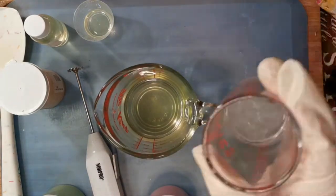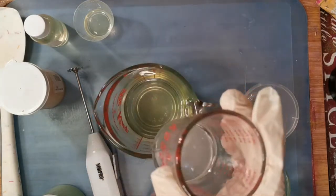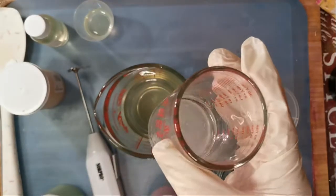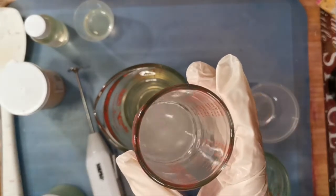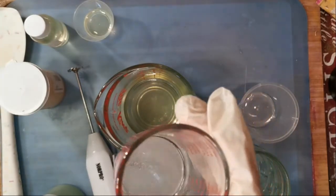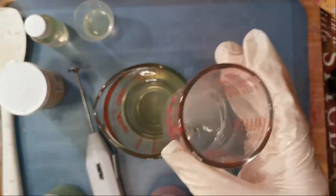So in order to make soap, you've got a lye solution. Now this one actually has tetrasodium EDTA, which helps prevent DOS. It also makes the soap bubble really nice, even in hard water areas. Tetrasodium EDTA is awesome. If you're not using it, that's okay. If you want to try it out because you're having trouble with your soap, go ahead and give it a shot. You can get little tiny bags of it. It's a salt, it's awesome.